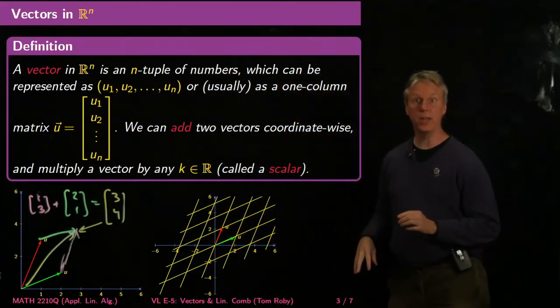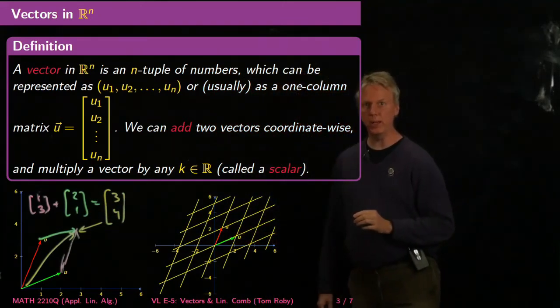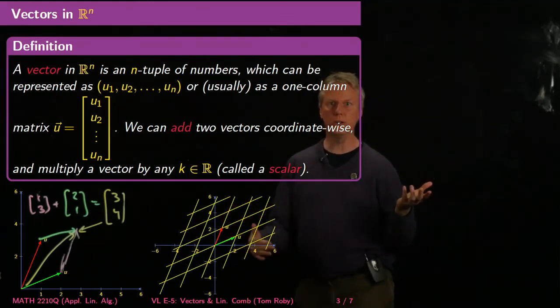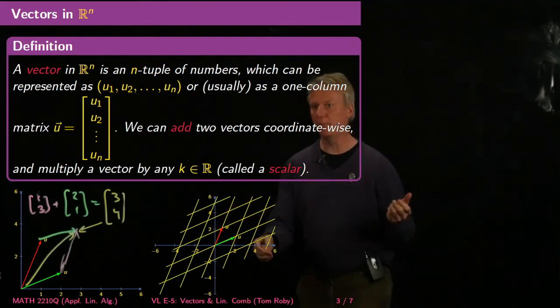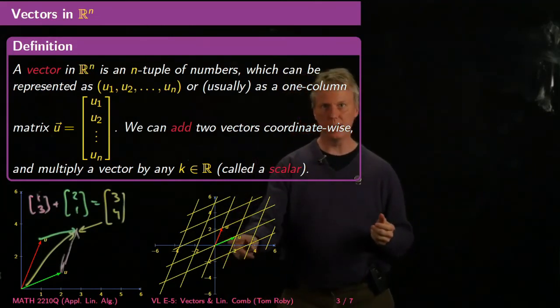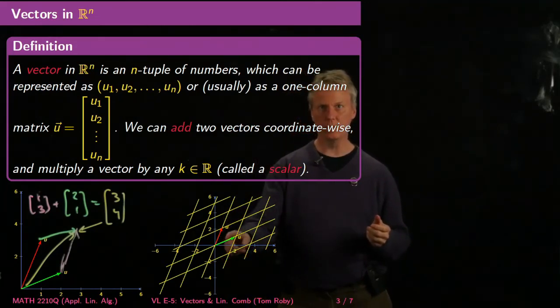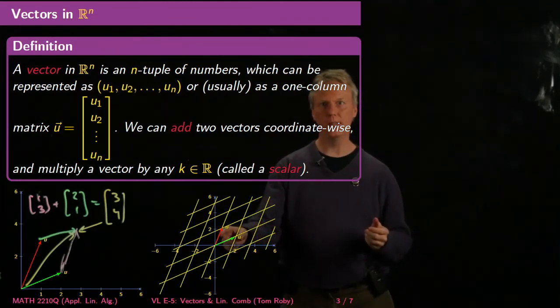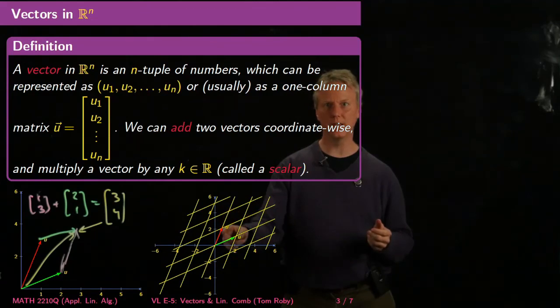Either point of view is okay. But one of the things that we'll want to think about is, we can add vectors coordinate-wise, and you can also rescale them. You can multiply them by 2. So here's an example where I've taken this green vector and multiplying it by 2 just extends it to this next intersection point. Okay, and multiplying this by 2 extends that to its intersection point.